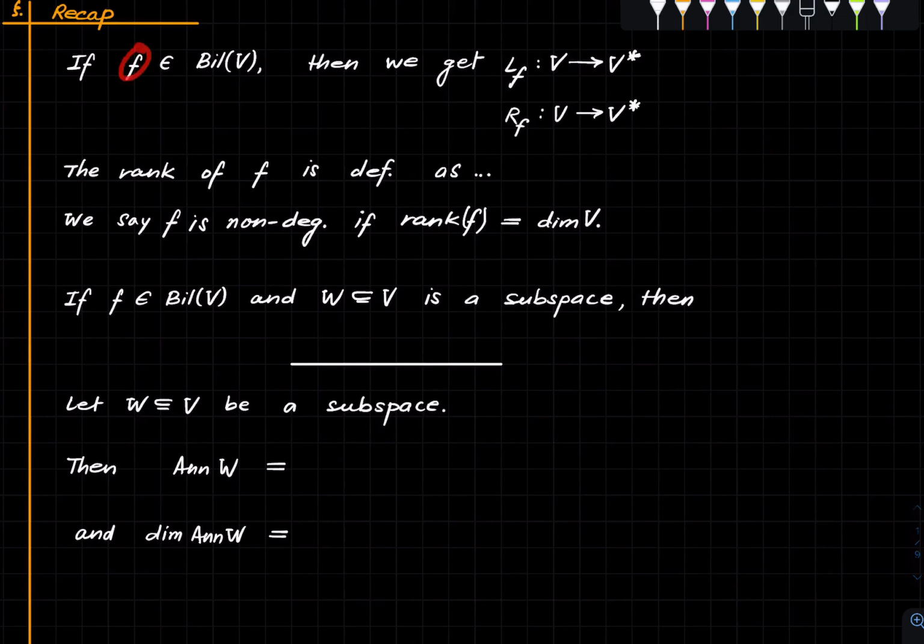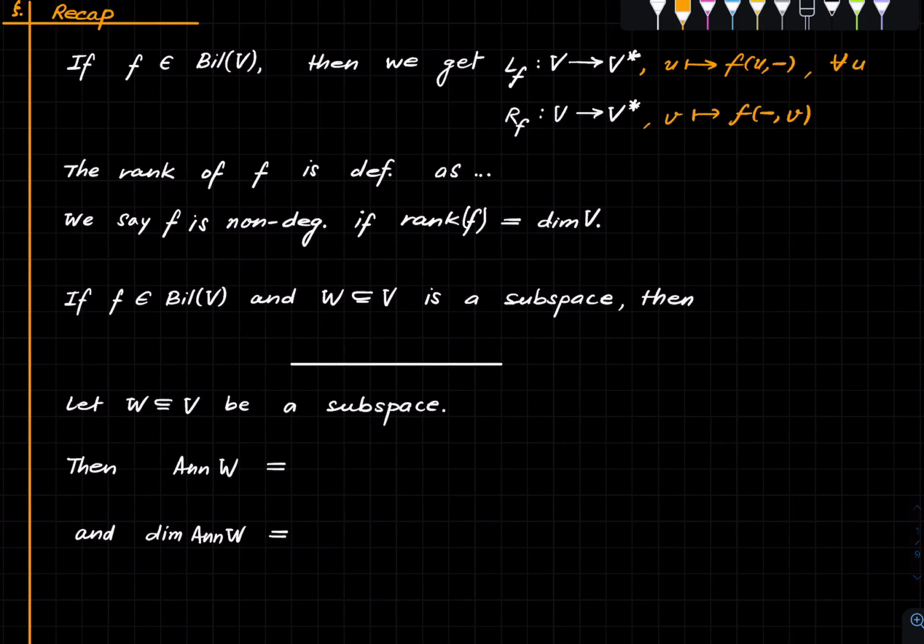So suppose f is a bilinear form on a vector space V. Then we saw that we can define these two maps. The first one is nothing but u going to f(u, blank). And recall that this is a member of this space, which when you feed little v, it outputs this guy. Similarly, we can define this, which is v going to f(blank, v). So we have those things.